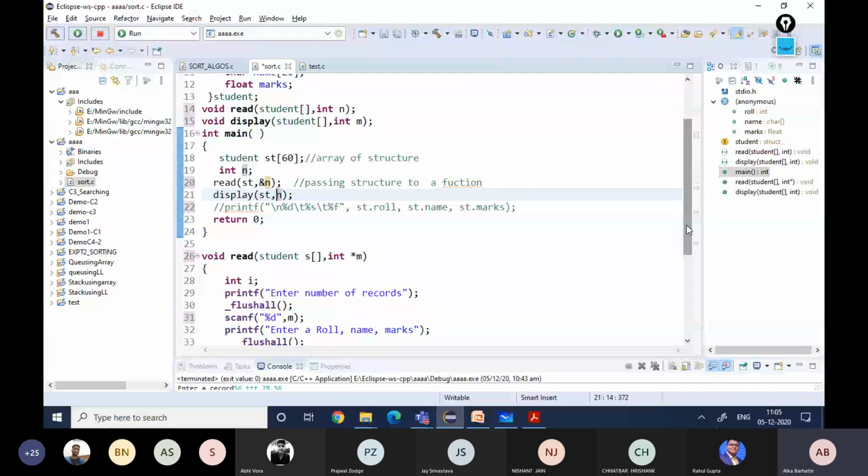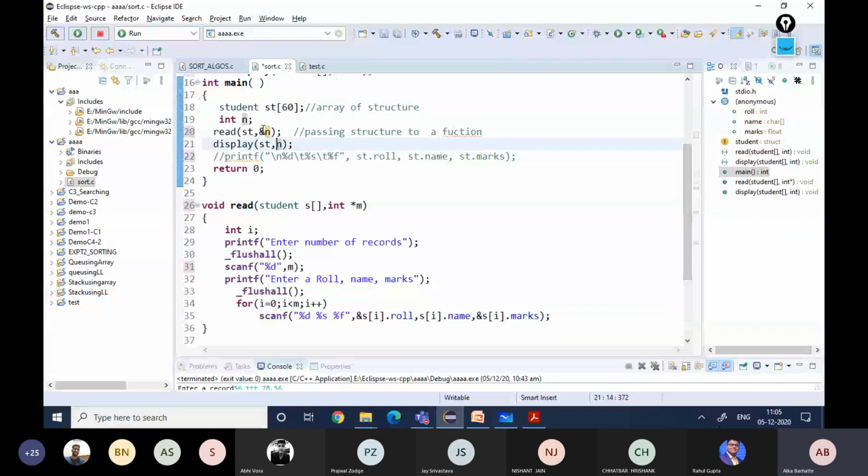And just to avoid that, we are using call by reference only for read, because only in read we are modifying the value of m, and that is done by passing the reference here also for n. Okay, and to read that reference you need to declare a pointer variable, and whenever you are using that pointer variable to get that value, it should be simply m, whereas in the for loop it should be the value.